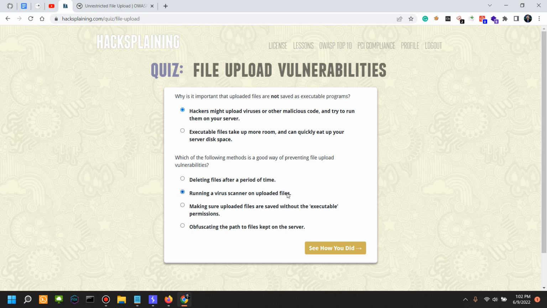Running a virus scanner, of course. Deleting files, not necessarily, but in some situations this might be a solution. Making sure uploaded files are saved without the executable permission. This one is also true. Obfuscating the path to files kept on the server. This one's also true. So let's go with the lengthier one.